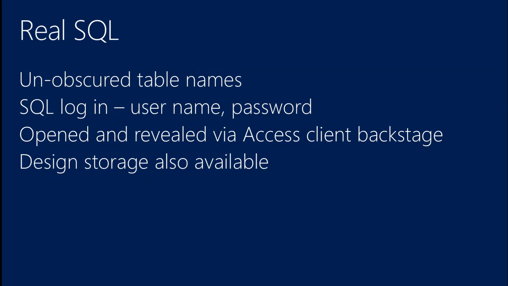So just a really simple recap here on the SQL part. We have the unobscured table names. As you saw, we just append access dot and then your table name. It's much easier to find an items table or a contacts table rather than a very long GUID. The SQL login, the username and password, we expose within the Access client, and you can hand that information off to any particular program that supports ODBC, and you can use that connection information to change the data from the other applications as well as within the browser.